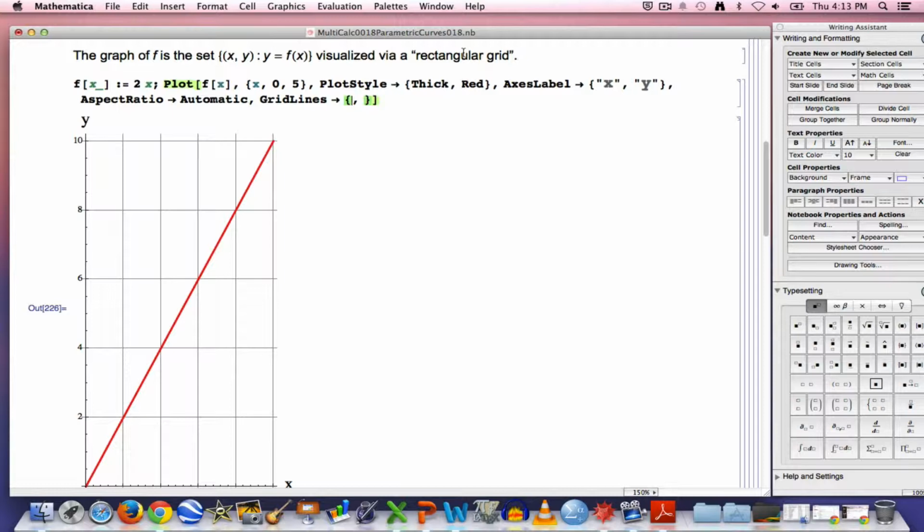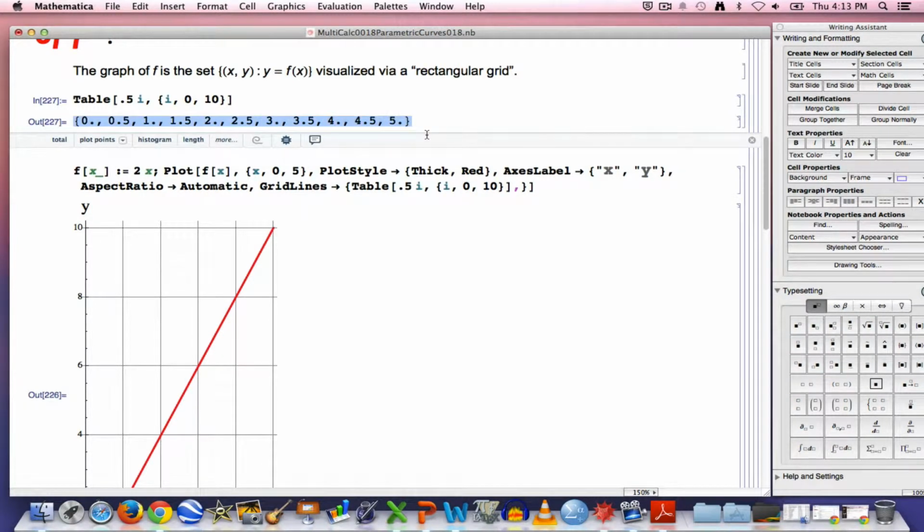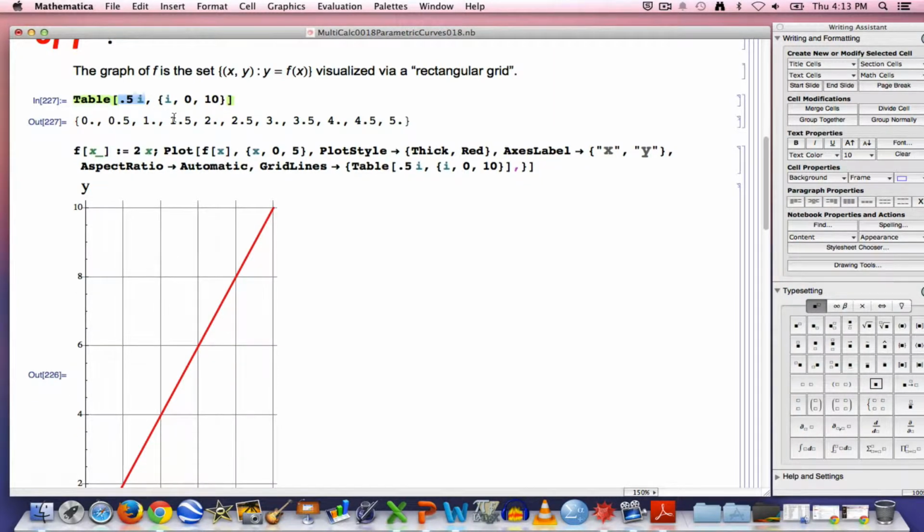And in fact, it's convenient to use the Table command to create a list of values where you want the grid lines for x and y. Let me just type it and then I'll explain what it means. I have shown you this before if you watch these videos. This particular code here, if I separate it out from inside the plot, if I put it up here and enter it, we get a list of numbers 0, 0.5, 1, 1.5, etc. up through 5. We're getting the values of 0.5 times i, where i starts at 0, then it becomes 1, 2, increments up by 1 until you get to 10.